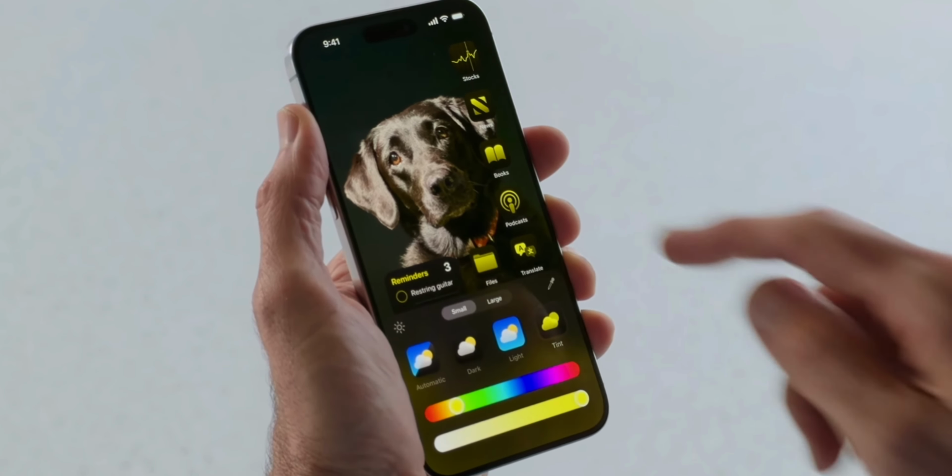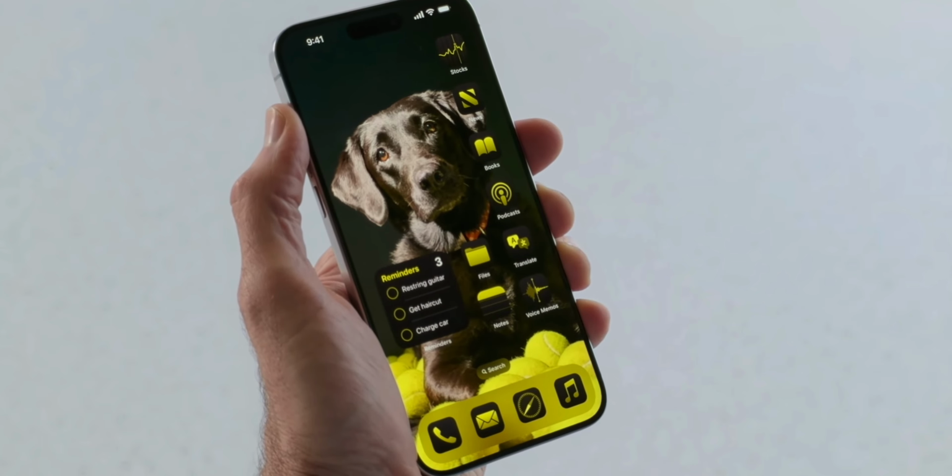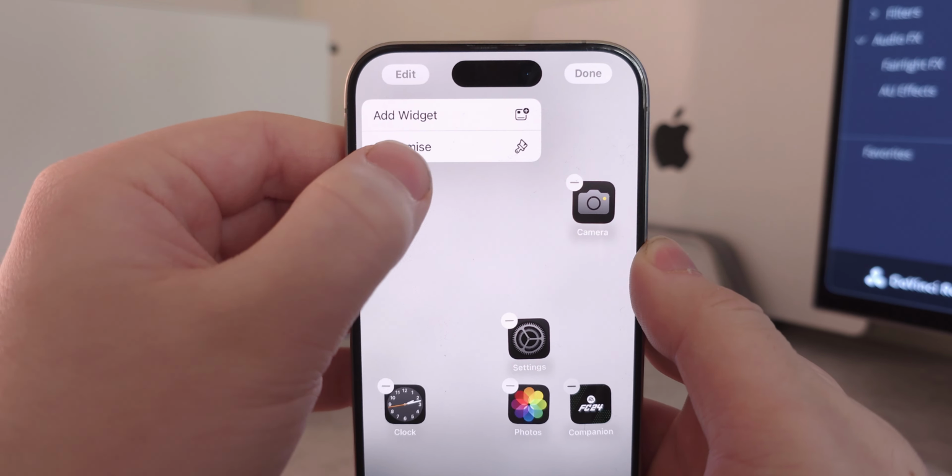You can't completely change the image, which I think Apple should have added. However, you can either have normal mode, where all the icons just look normal. You can have dark mode, which only seems to be working on the stock iPhone apps as of now. However, between now and when iOS 18 releases and further on from then, I'm sure developers will change their app icons to support this new feature.